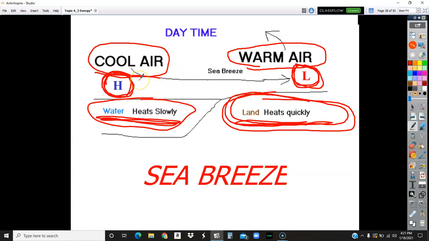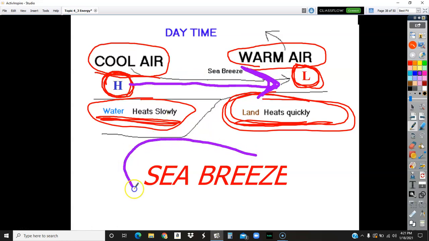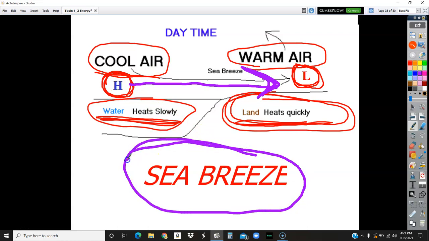Remember we said energy always goes from hot to cold, from a higher temp to a lower temp? Well, wind does the same thing. It always goes from a higher pressure toward a lower pressure. So in this case, the breeze is going to blow from the high pressure toward the low pressure. That's going to create what's called a sea breeze or an onshore breeze. The cool air is going to come off the ocean and hit you standing on the beach, right? Think about it. Why do people go to the beach in the summer? To cool off. You get that nice cool ocean breeze.